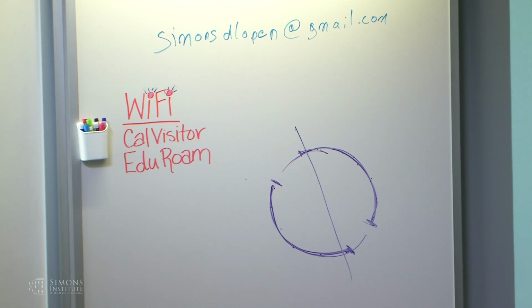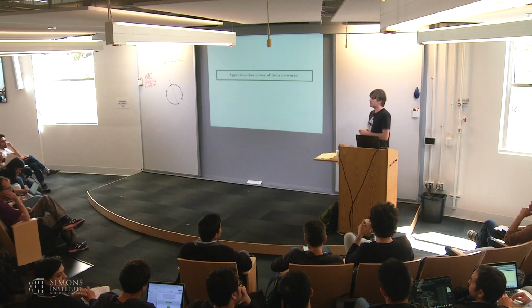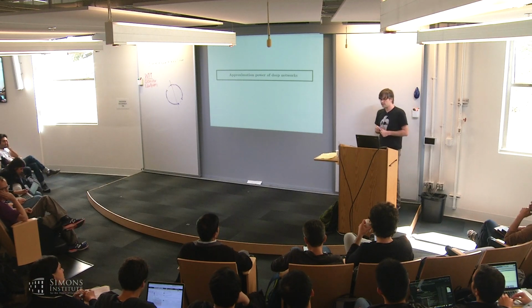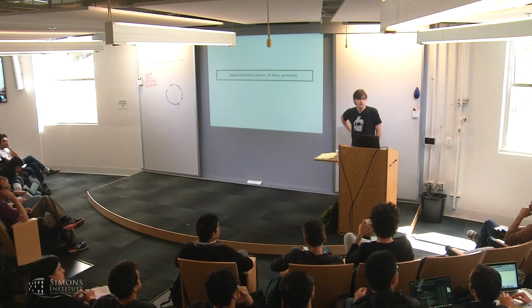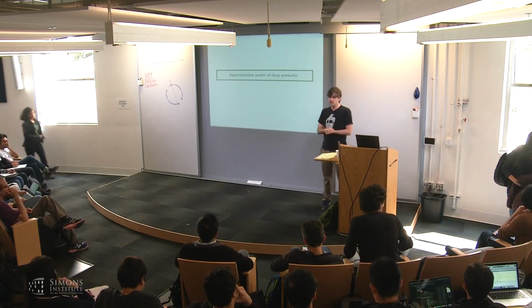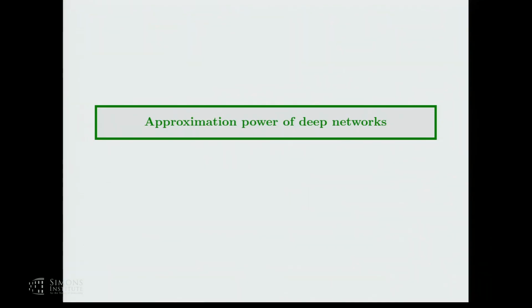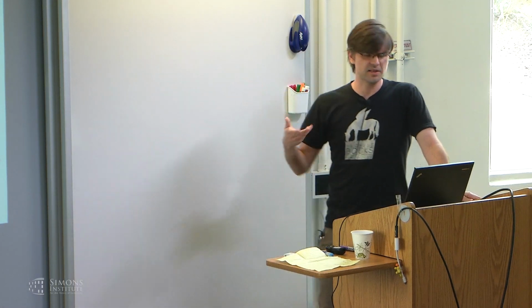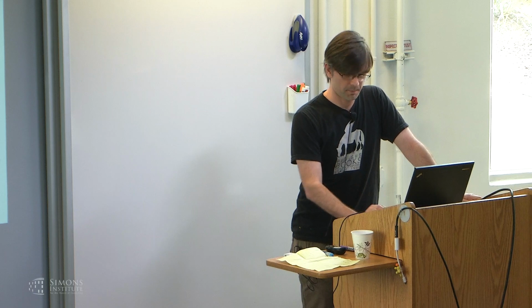So, okay, I'm going to talk about approximation power of deep networks. This is an old topic. It's been interwoven with the history of deep networks. And it's a fun topic. You can also take that to mean maybe the usefulness of it is in question. But it is a mathematically fun topic, and there are new uses of it that have come out. So please ask questions and anything you want to know. I took a random subset of what I know, so anything you want to know that's not in the slides, just feel free to ask. Somebody in the audience will know if it's not me.